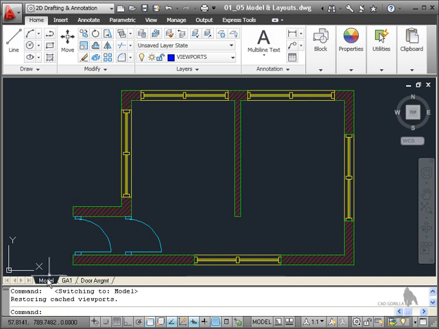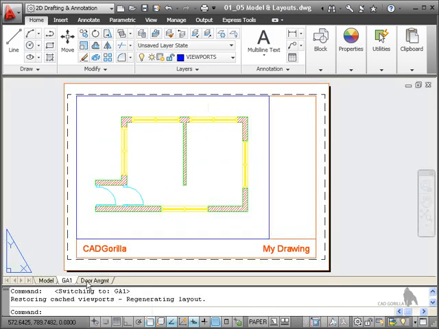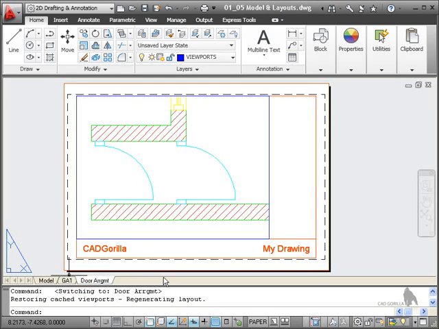So that's your model tab. You do everything full size in the model tab. Model space is actually infinite as well, so there's no problem there with size. I've got a small building here. It could be a football stadium or an Olympic stadium, for example. It doesn't matter. You draw everything full size and then you scale it in the viewports in your layouts like so.